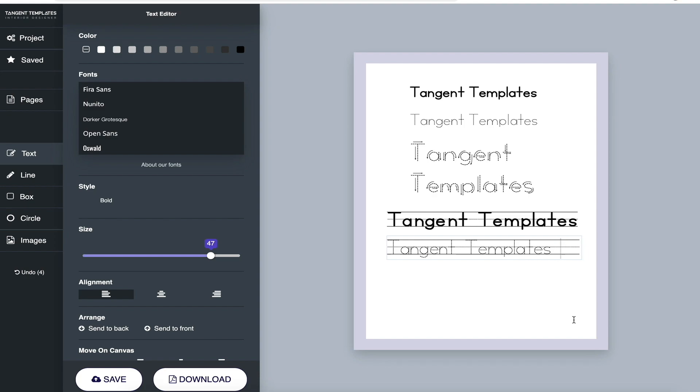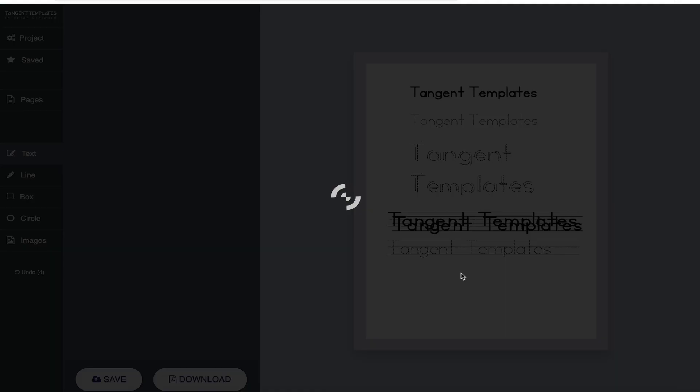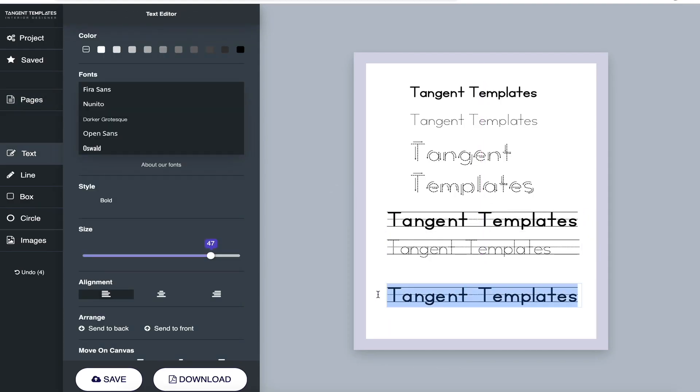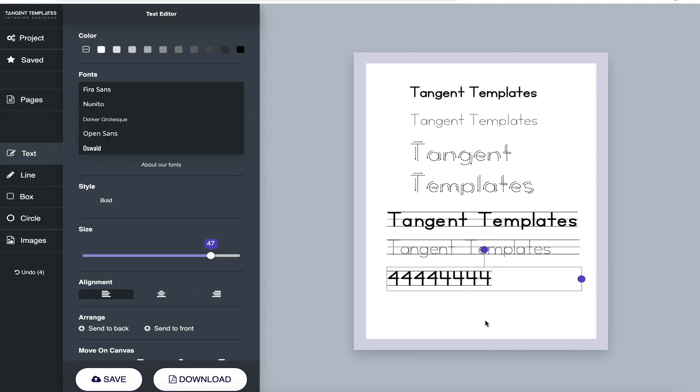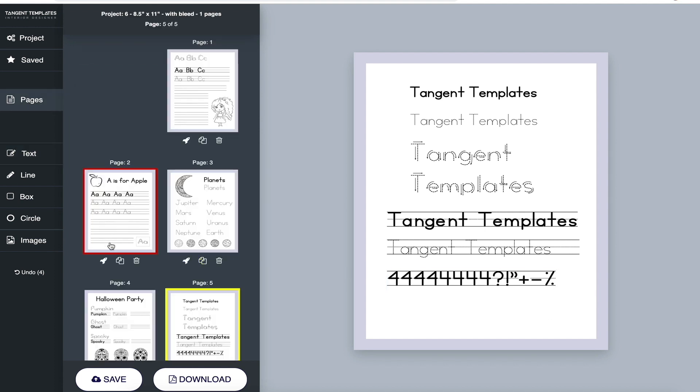We also offer two types of the number four. The default is a closed four, but if you'd like an open four, use the tilde key. We know some teachers prefer the closed one and some prefer the open one, so you have both choices. We've got dollar signs, punctuation marks, quotes, and all the arithmetic you'd expect — a lot of things you can do.